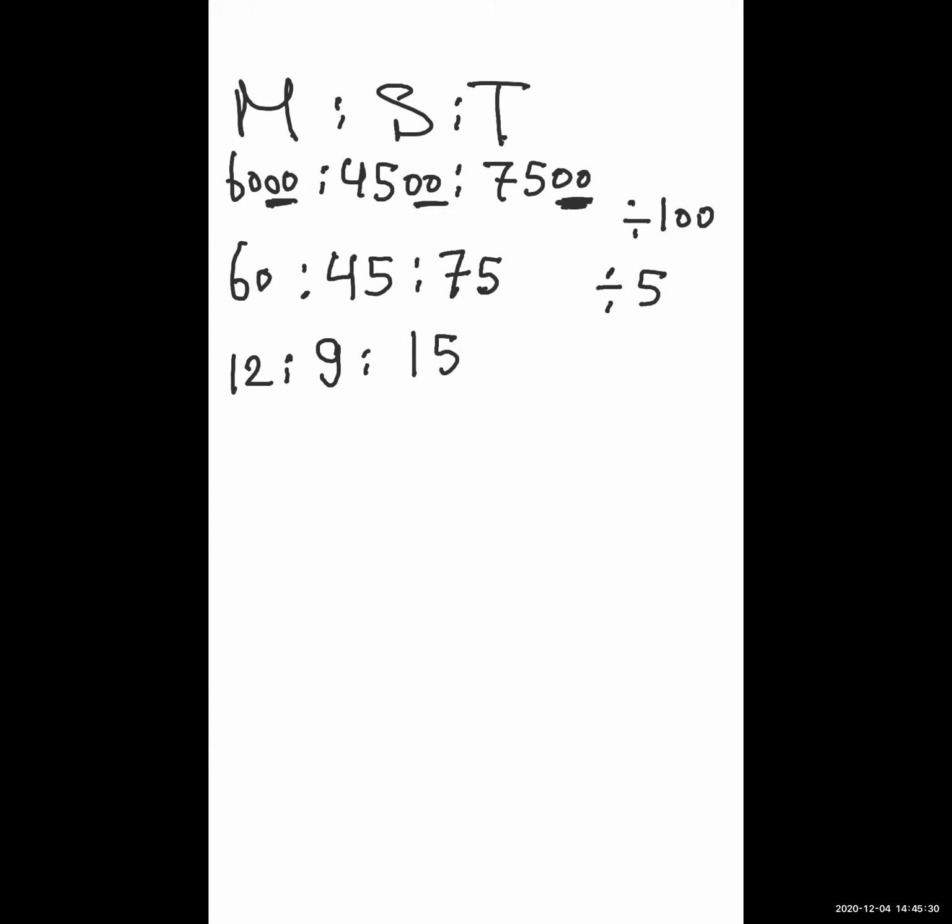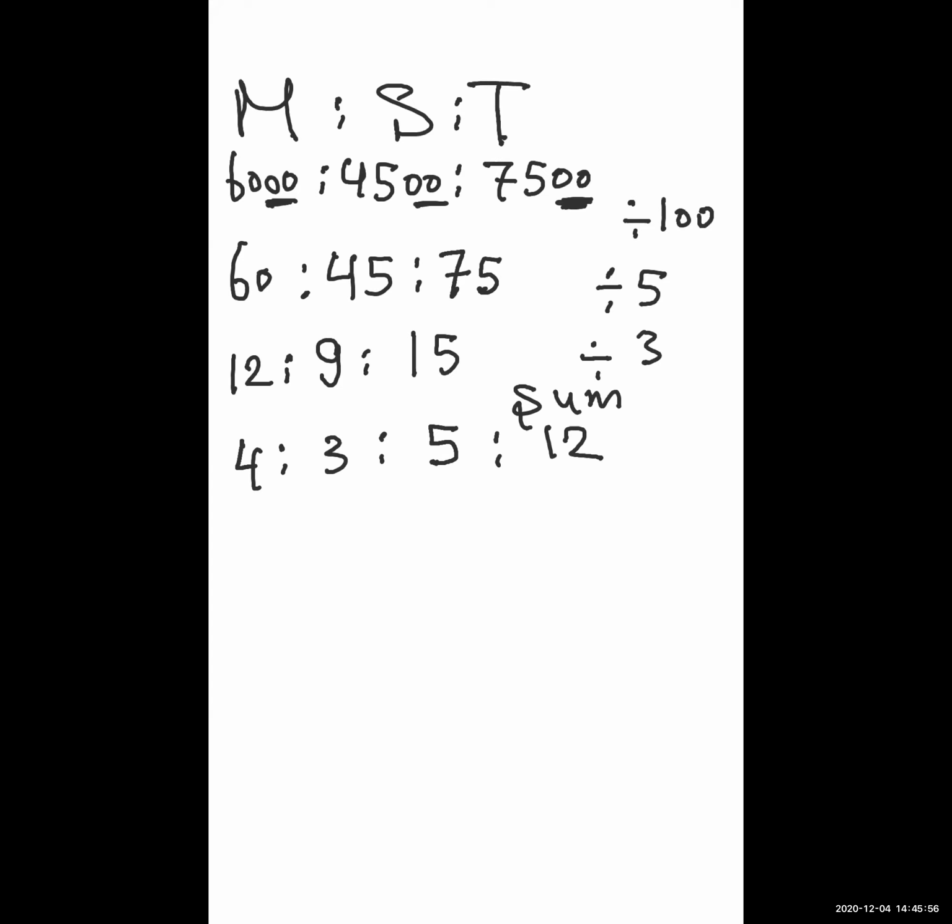Again, I will divide it by 3, so it will become 4 to 3 to 5. Okay, now it's in the simplest form. So I will add the new field, which is the sum. So the sum of the ratio, guys: 4 plus 3, which is 7, 7 plus 5, so it will equal 12.